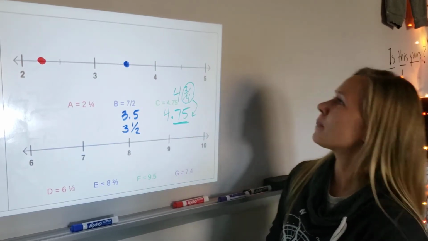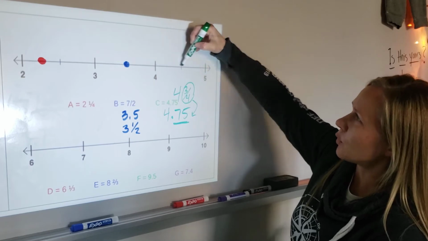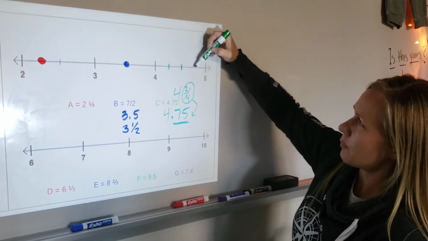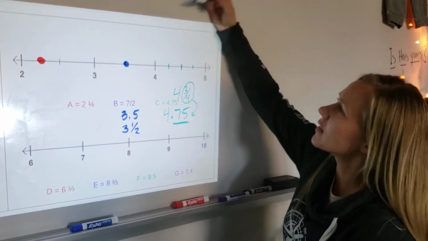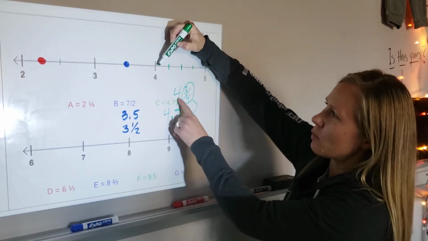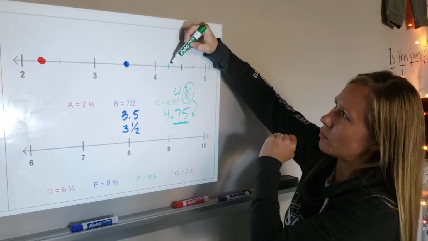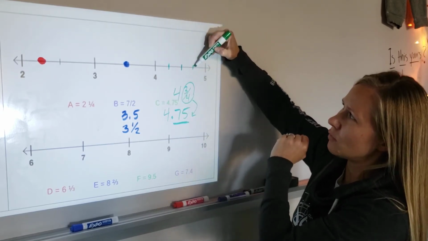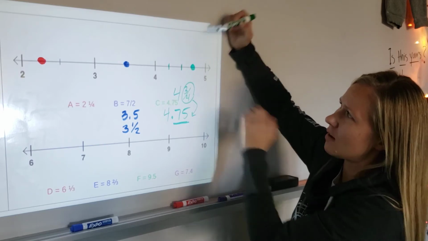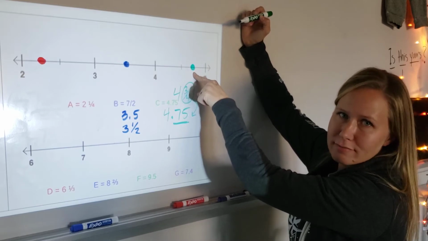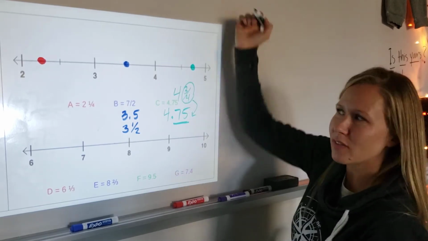That might be helpful. So 4, I need to break this into fourths, 3/4. So I'm going to, here's the half, break it in half again, there's fourths. So start at your 4, and we want 3/4. Okay, so we want 3 jumps. We're going to go 1/4, 2/4, 3/4. And there I am right there. Can erase my lines. I'm at 4.75, okay, which is 4 3/4.